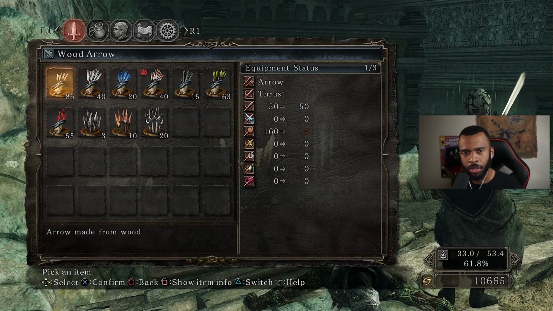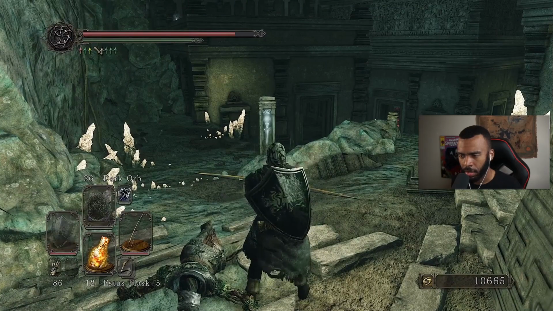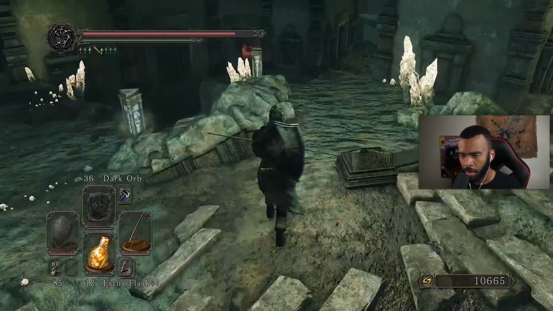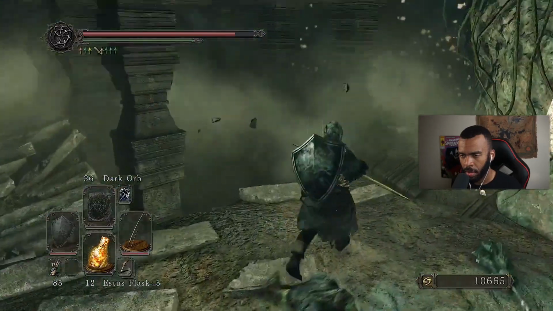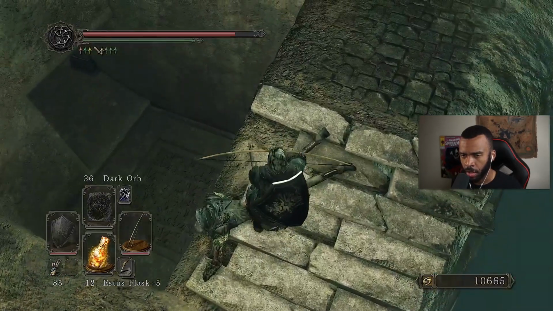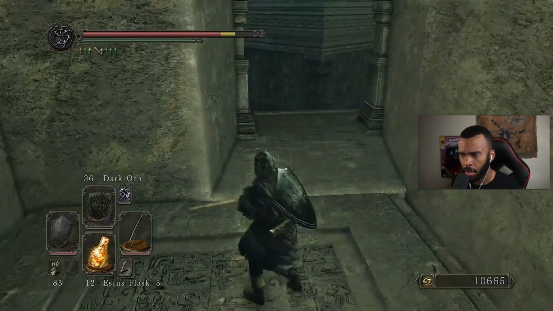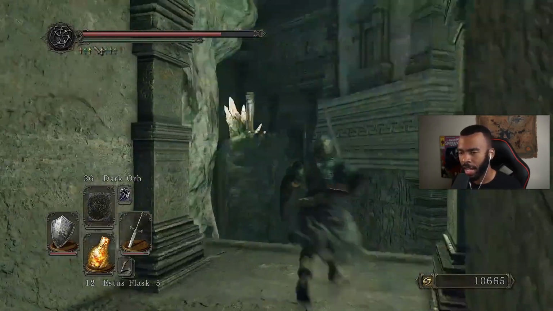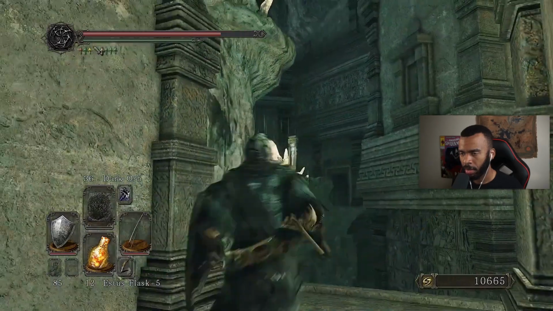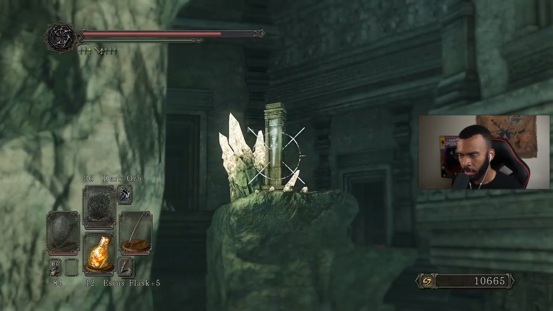I'm gonna keep fire arrows. We're gonna use some wood arrows, and then there we go. And I just want to see. Oh shit. Okay. Is there a way? Is there like an angle that I can use to hit? Wait. What about that one? Hang on. Are you serious?